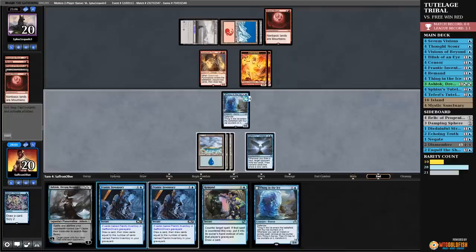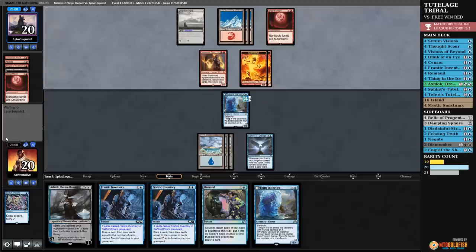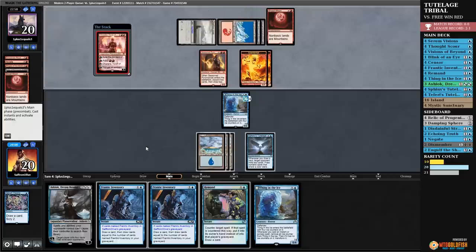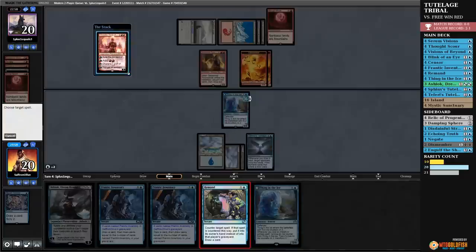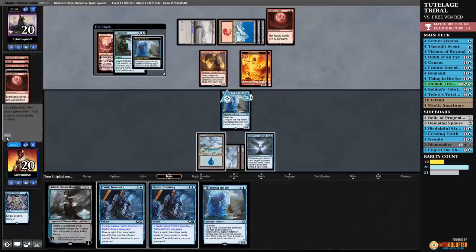It's tempting to Frantic Inventory and try to hit a land, but I'm very worried about Chandra. Chandra's the card that scares me here. So I feel like we need to leave up Remand. Yeah, there's Chandra. So Remand Chandra. Counter off Thing in the Ice. Draw a card. Tutelage, mill.